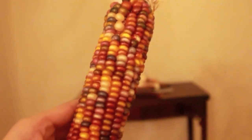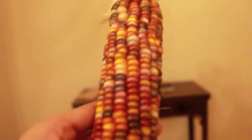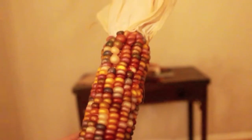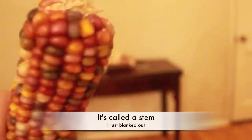First of all, you'll need a corn that looks like this. This corn, you can find it at a market. They sell it at this time of year. With your fingers, you're also going to want to rip out the stuff that's over here, so it'll just be easier. You will also need a paper bag, which you probably have at home.